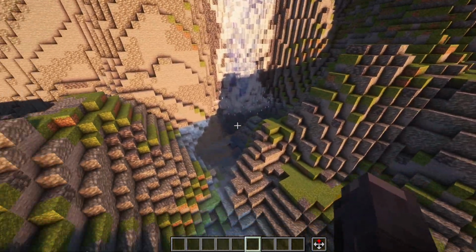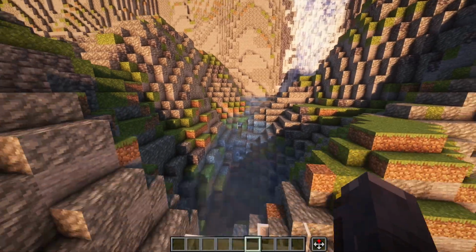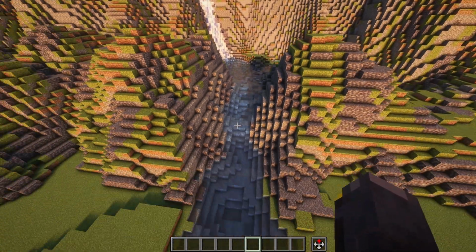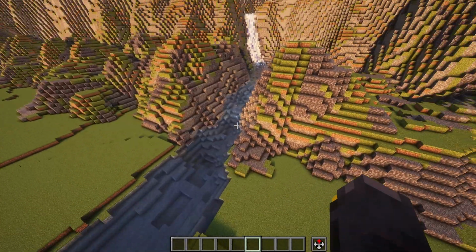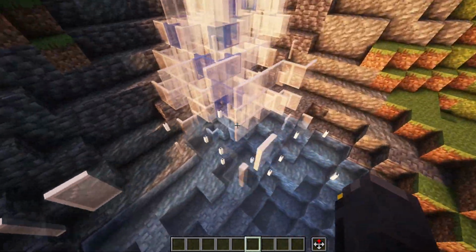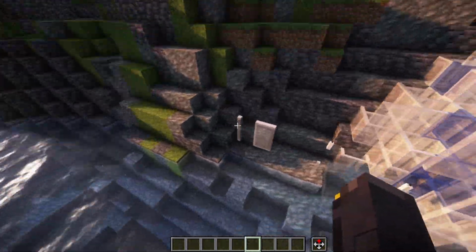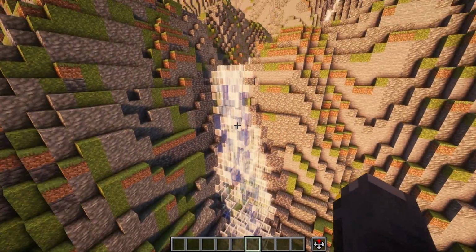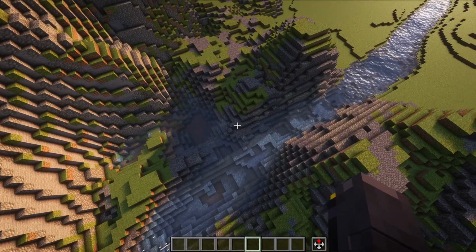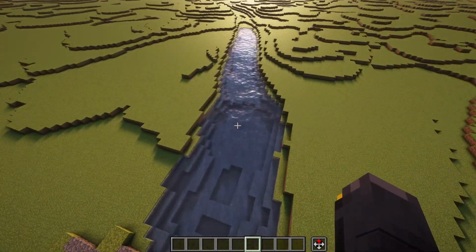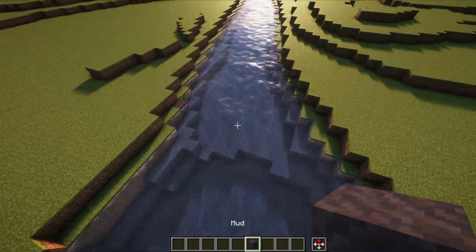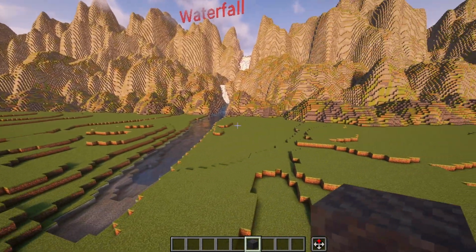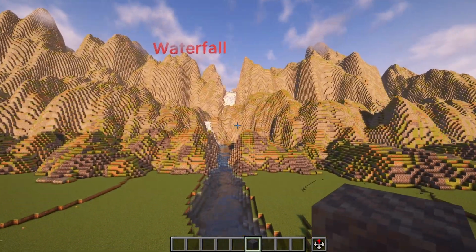I filled up these areas, have it a little lower so it runs into here, into the second waterfall, and then comes down into the river, which I've started to work on. Down at the base, I used floating bits of the stained glass and then the white candles, as the mist that comes off when it hits the water at the bottom. Over here, I replaced the bottom with mud just to get that darker color, so it stands out a little bit more against the nice bright green.